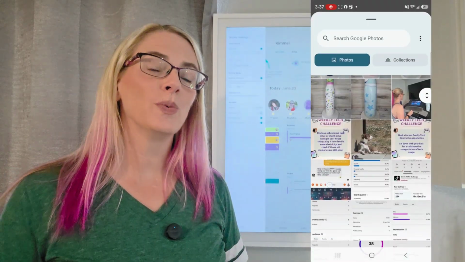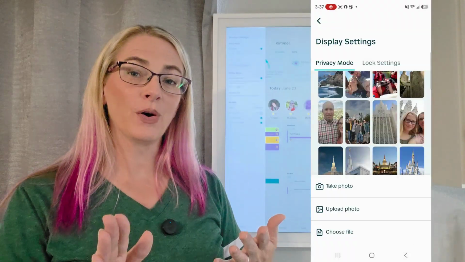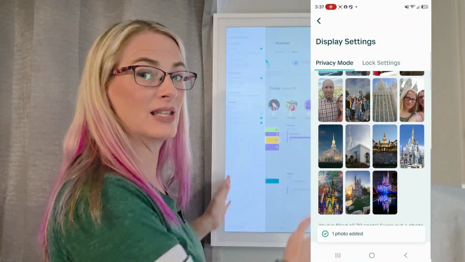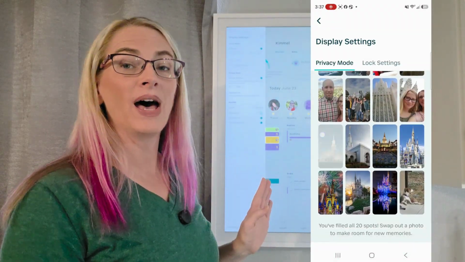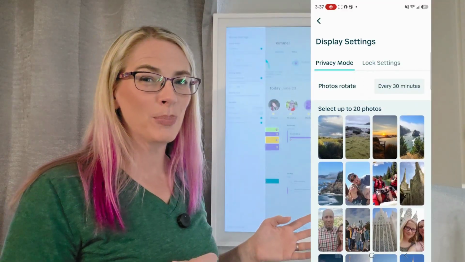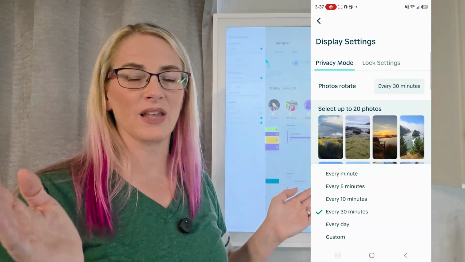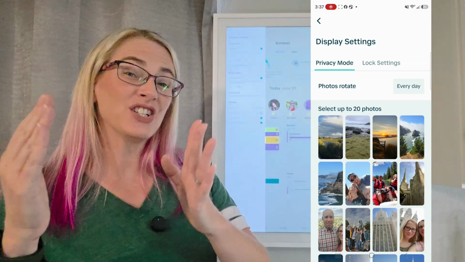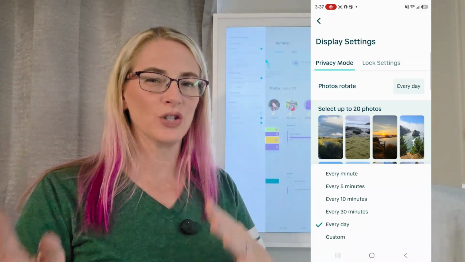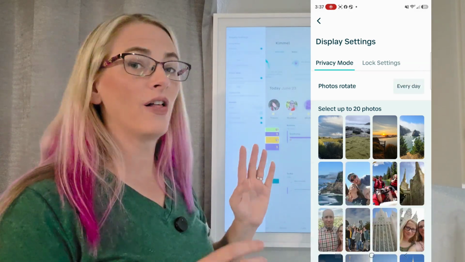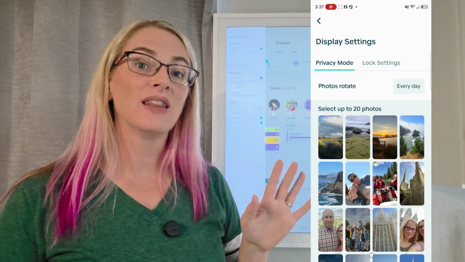Now, I also do wish that you could adjust the photo. It's going to cut it into this portrait mode, but if the photo is not necessarily in portrait mode, it's going to cut off some of the things on the other sides. So if you want to recenter that photo or anything, you can't quite do that yet. But again, all of that is going to be just in the app.